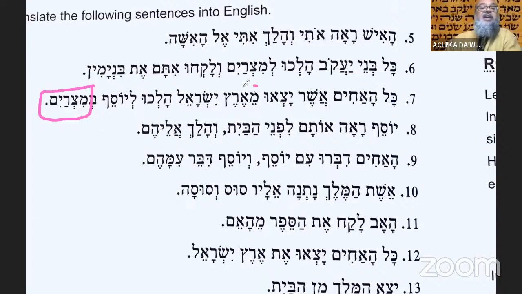So as soon as you start saying this a lot, you'll be like, oh, that's Mitzrayim. Oh, that's the Eretz. Oh, that's Yisrael. I remember seeing, I don't have to look at the dots anymore. That's gone. I already know what that is. And then you look at this. Oh, that's halak. And then that's halaku, they. Oh, okay. To Yosef in Mitzrayim.